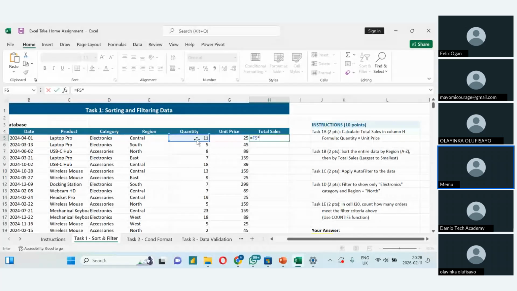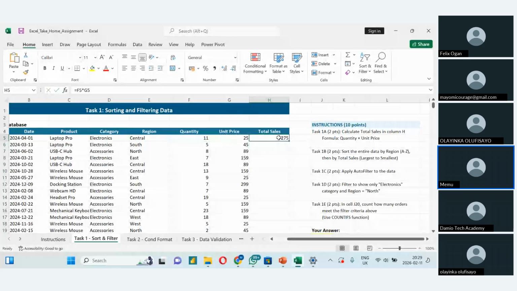That is the symbol of multiplication in Excel. So times unit price. Go again. To calculate total sales, the formula will be quantity times unit price. With quantity that is F5 times unit price, which is G5. And you press Enter.